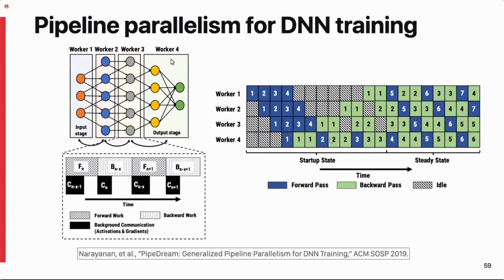But as long as we're able to fill the pipeline eventually, so that we can maximize the throughput of using pipelining parallelism, then we dramatically improve the performance of using multiple workers to train a workload in the context of distributed machine learning. This is a very interesting but very simple idea of just applying pipelining parallelism, because we do have the assumption satisfied that each subtask is dependent on the previous one.